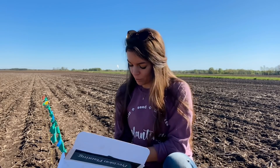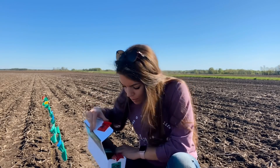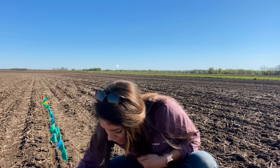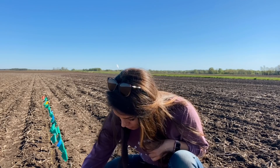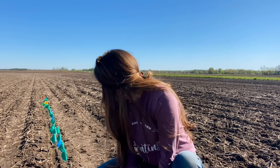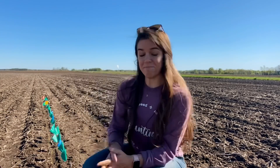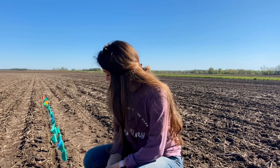Good morning, we are back for day four of the emergence flagging. I've already looked through it and it looks like we only have one that's come up — oh, actually we do have two, but I realized one spot has a double, so that's not good; that kind of ruins both those plants. I'll go put my one flag out down at the other end. I think we're done now — we're just going to wait and see what kind of good info this gives us throughout the growing season.